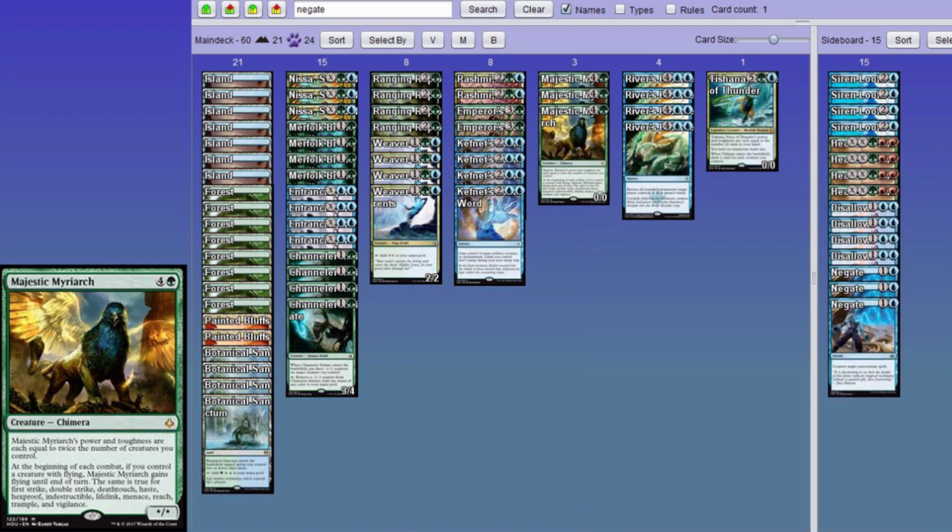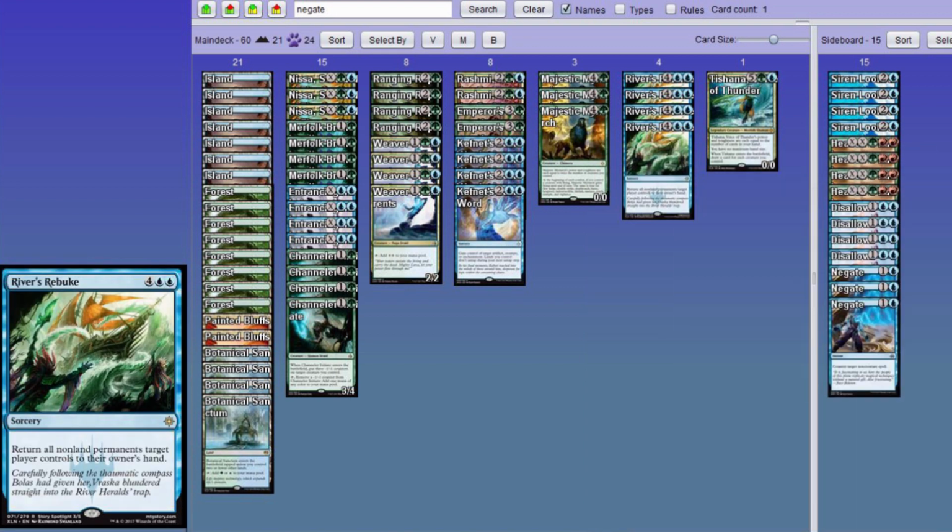Then we got, even worse, River's Rebuke, the most devastating card next to Settle the Wreckage. I mean, they're both asymmetric. That one's just cheaper, I guess. But yeah, return all nonland permanents target player controls to their hand. You put this on the stack and they just hit concede.